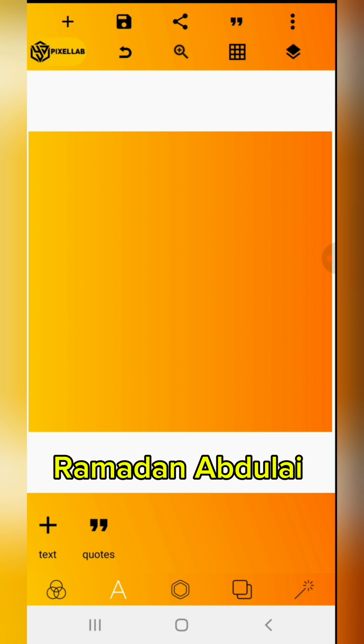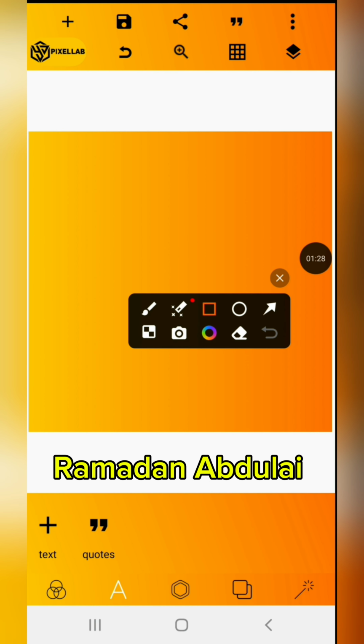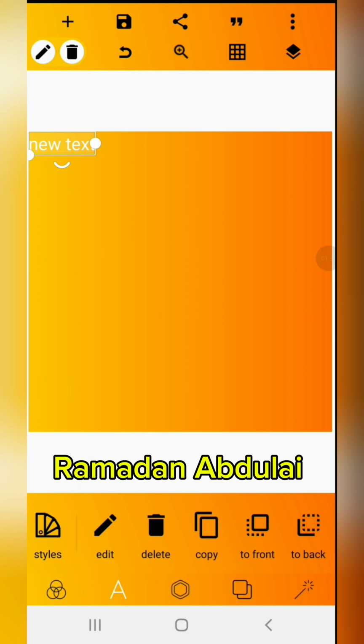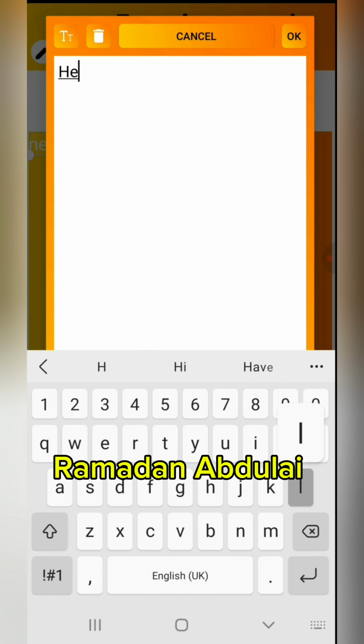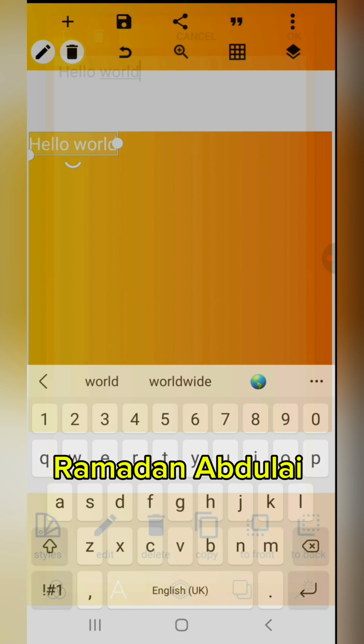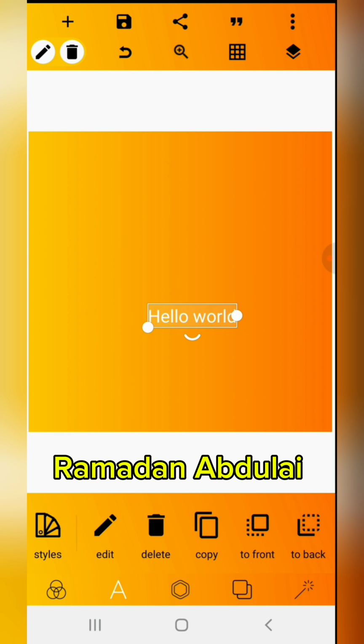So let's say I want to add a text that says hello world. I'll click on this A, select the plus icon here, tap on it and add the text that I want. So here is the text.